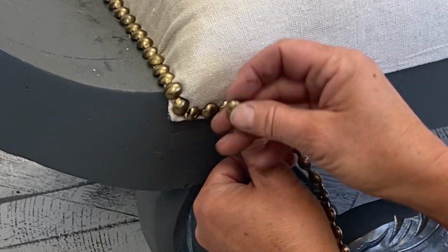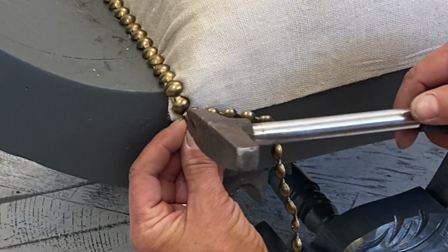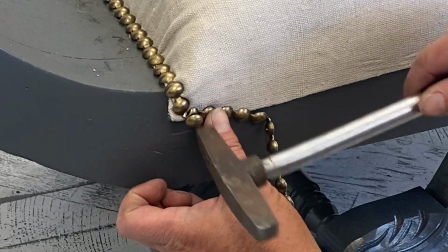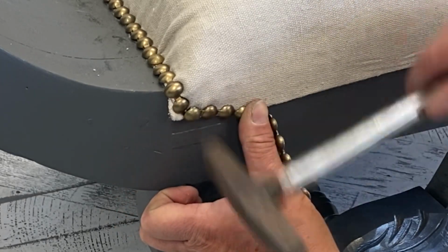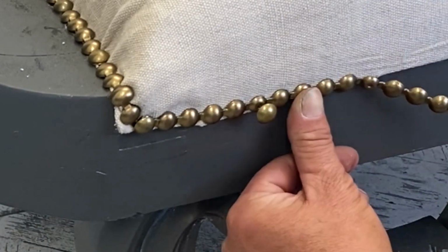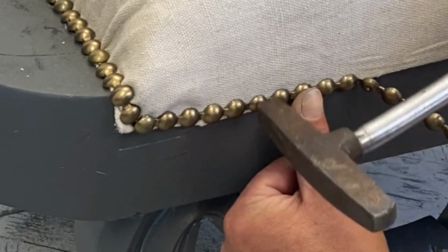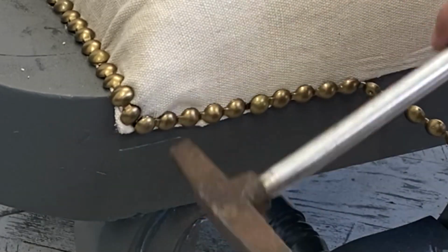For some of you who've seen my videos before, I use this stuff a lot, and that's because I still have a lot and it works really well. So this is a really cool kind of upholstery beading, but you only have to put a nail in like 1 every 4 nails. We're gonna go ahead and add some trim to this guy with this stuff, which works awesome.